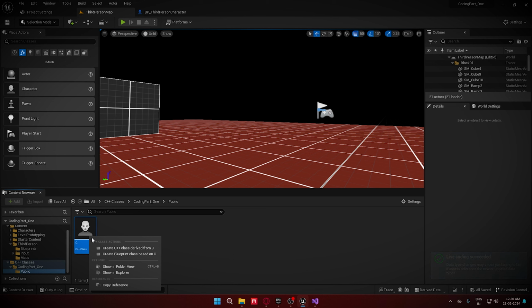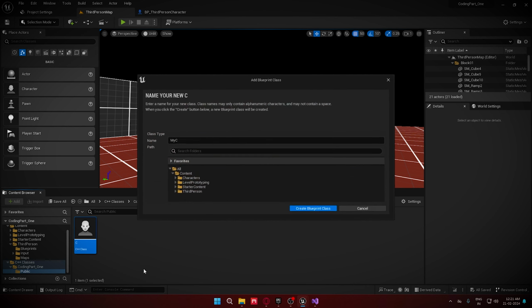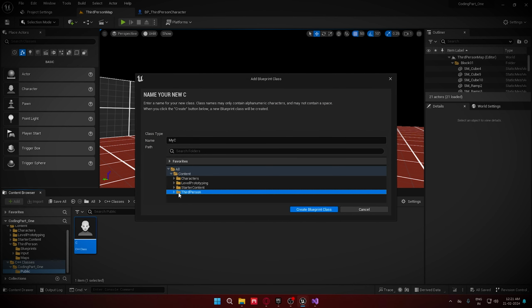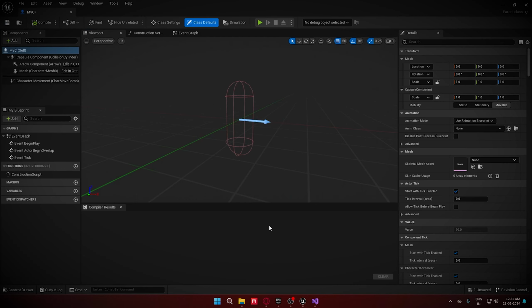If you want to create a child class or a blueprint class based on your main parent class, you can just click on the class which you have created and create blueprint class based on it, and you can save it wherever you want.